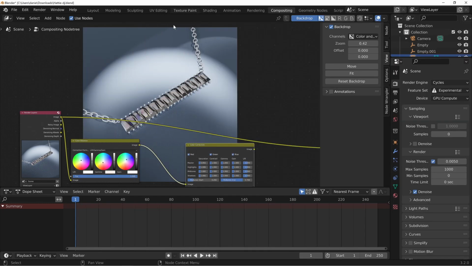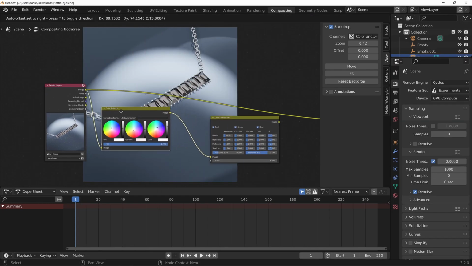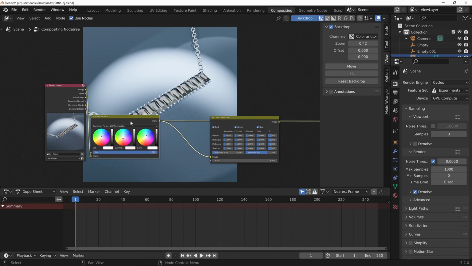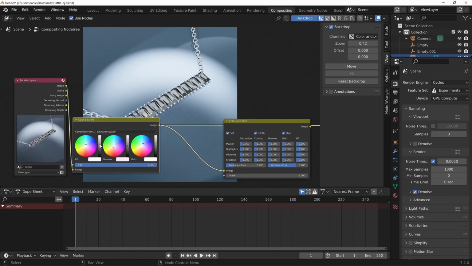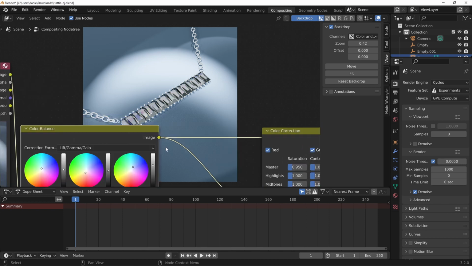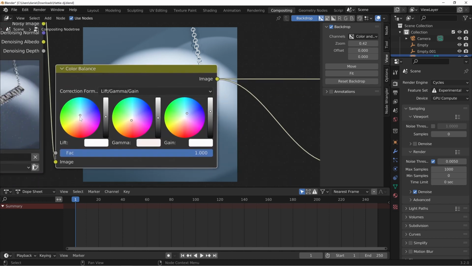And as we change some things here, this color balance right here, if I look through the color balance, you can see that I moved the lift up, I moved the gamma down a little bit, and I moved the gain up, and I also added some blue right here. And right here in the gamma, I used a little bit of orange or some reddish colors. And then with this right here in the lift, I added a little bit of blue value as well. So if we zoom in really close, you can see that on the color wheel, I made those couple adjustments.